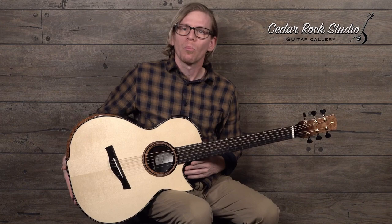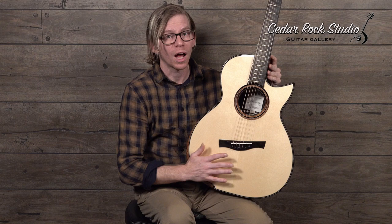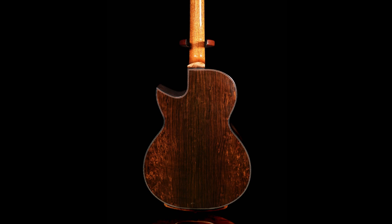But this one actually features an Italian spruce top that is just absolutely so sensitive. I mean, you blow on it and the strings just start to resonate. But look at this outrageous African Blackwood. This is one of the coolest sets that I've ever seen because it almost looks like it gets into Blackwood burl on the outsides here. And I've never seen that before.